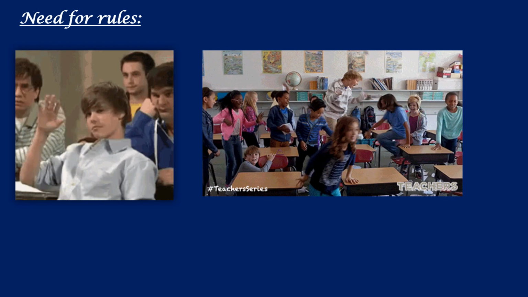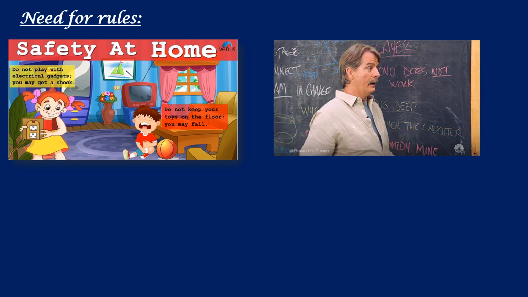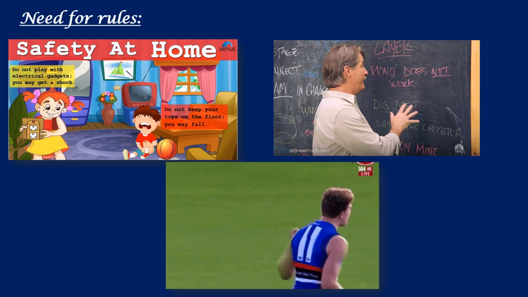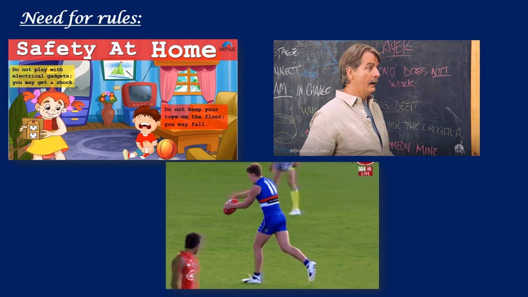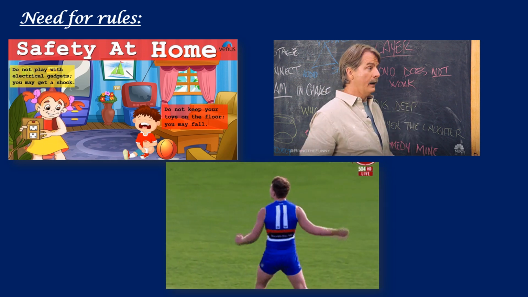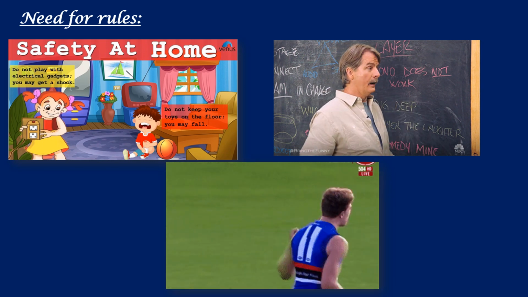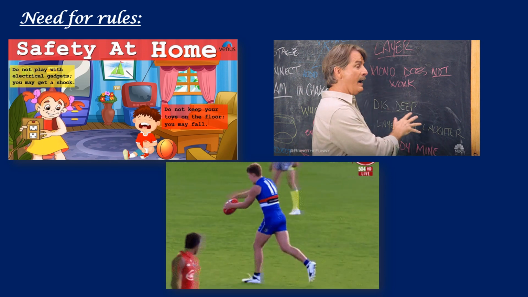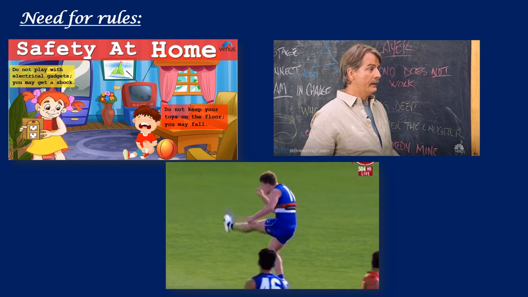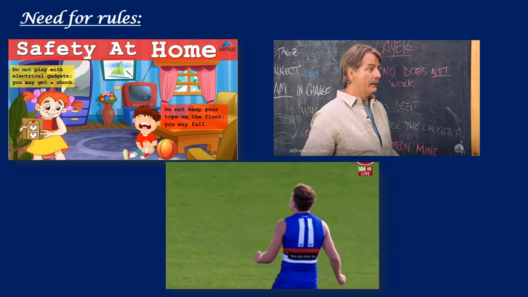If you're like many kids, you might feel there are too many rules. After all, you have rules at home, you have rules at school, you have rules in the sports you play. Why do we have so many rules? In fact, why do there have to be any rules at all? As you've probably already guessed from the classroom example, rules create order out of chaos. To live and function in a society, we must have rules we mostly agree upon.